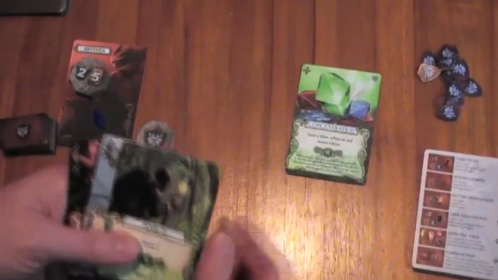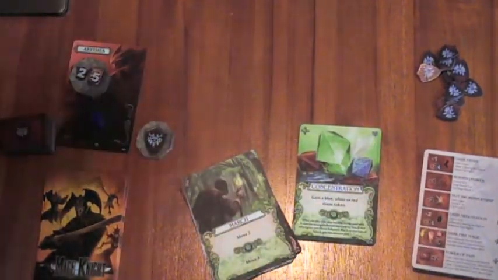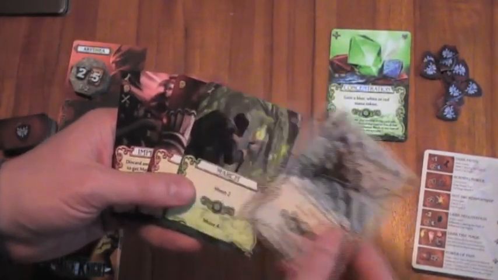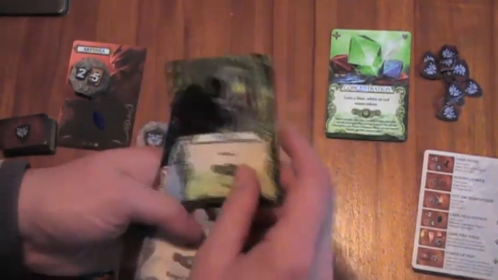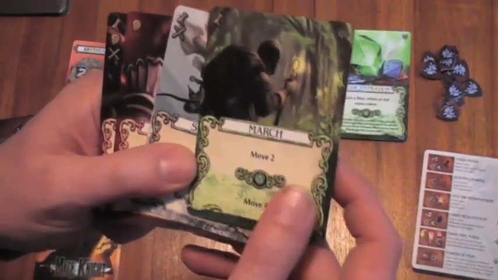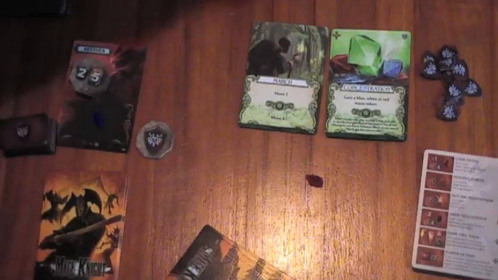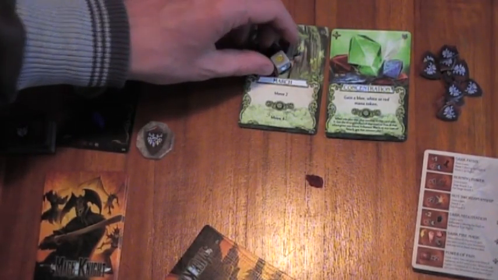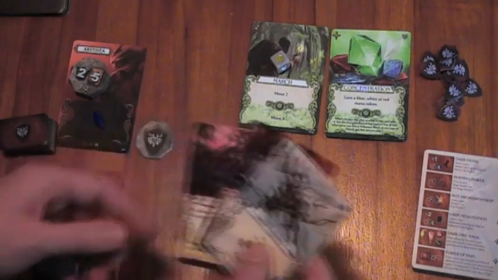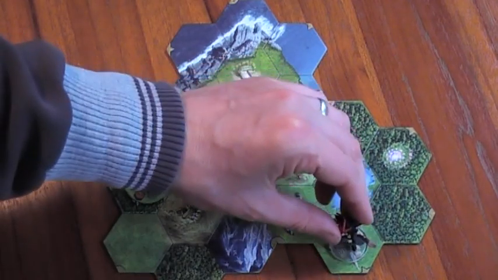I'm going to play concentration first to gain a red mana token, and this goes in my player area. The next thing I'll do is play March, and I'm going to power this with 1 gold mana from the source, to give me 4 movement. And then with that 4 movement I can travel here and here to the monastery.